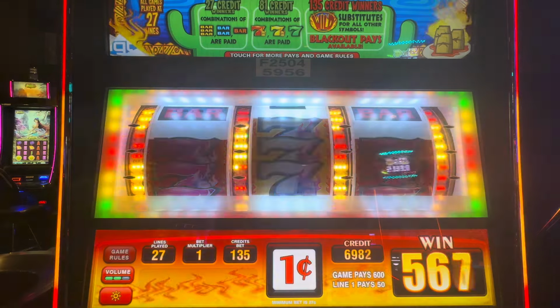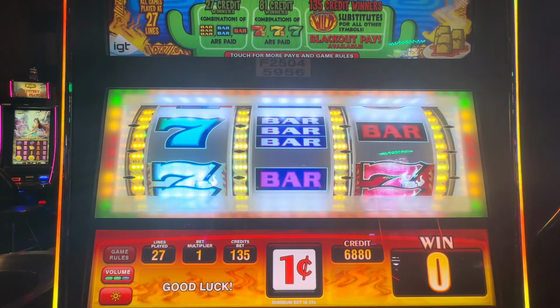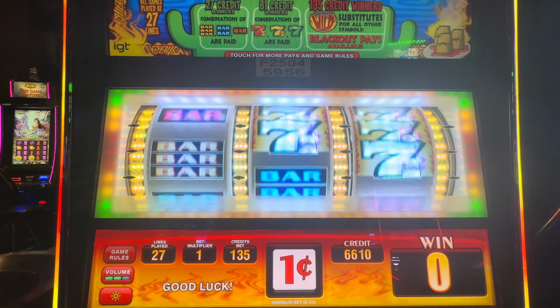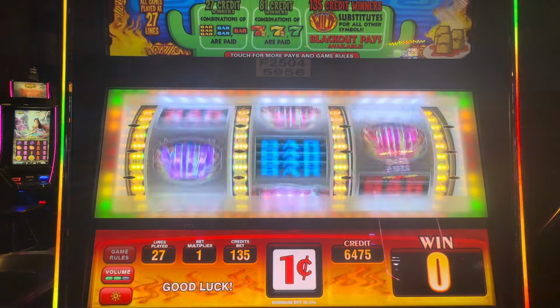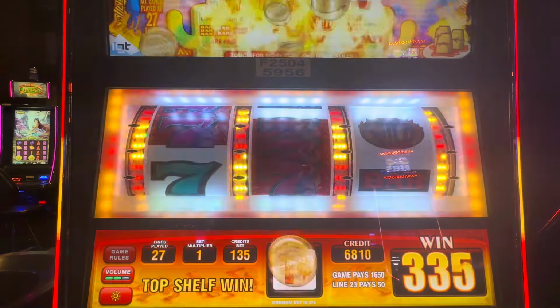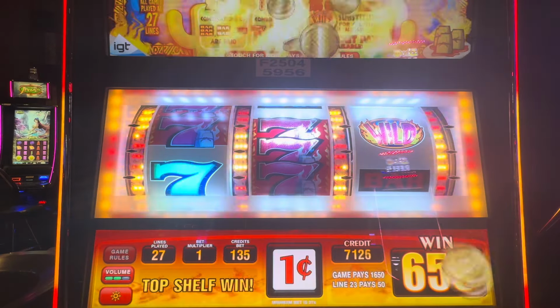So again, I will just naturally go to the game that has the best one that looks like it hasn't been hit in a long time, depending on which of those levels that I'm going for, that I want to hit, or at least want to have a chance to hit. Whenever you're playing these games, you don't want to play I'm going to play it until it hits. I get that feeling. I've even had that feeling, and it's usually a mistake.